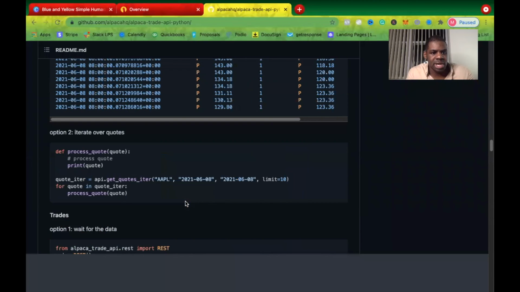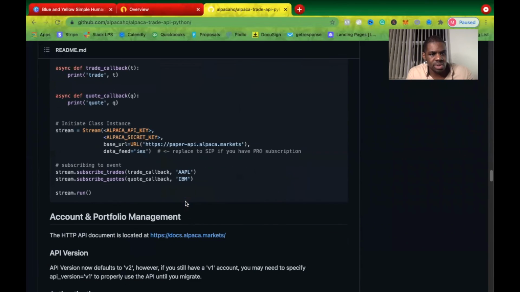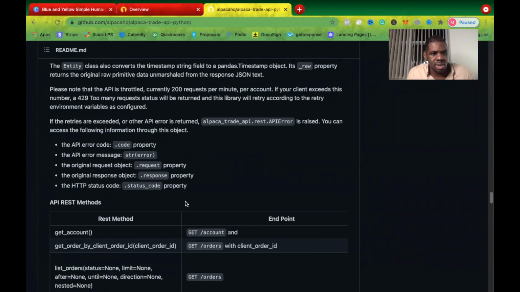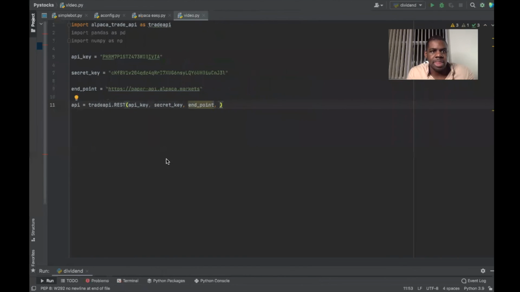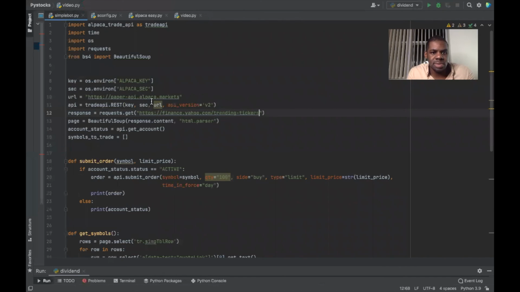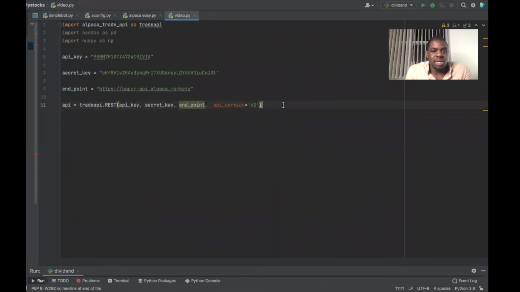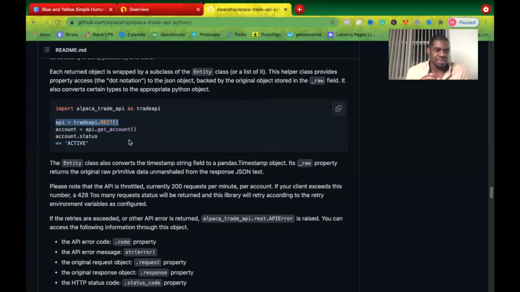Okay, so we're gonna go back down here. I'm gonna go into one of my older programs because I know I have it there. It requires one more thing. Yeah, it requires one more thing. All right, so let's go here. Where is it? Where is it? There it is. API version. That's what it required. Documentation actually needs to update it. It wouldn't run if you didn't have that. Good thing I remembered that.